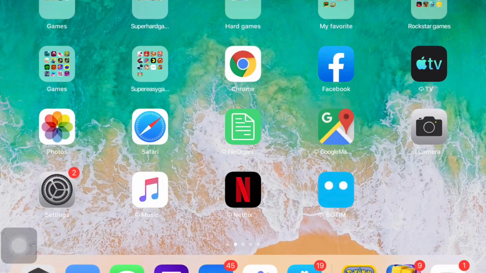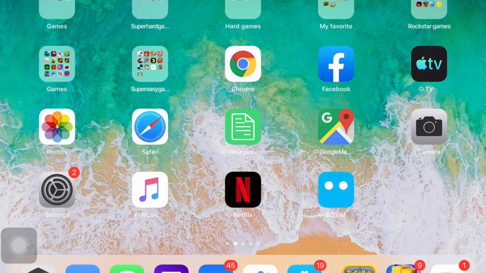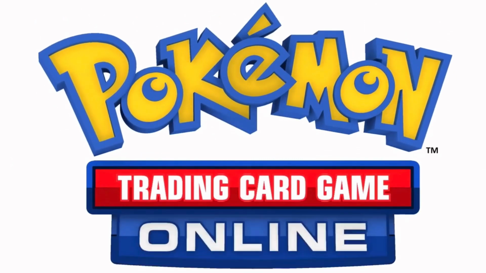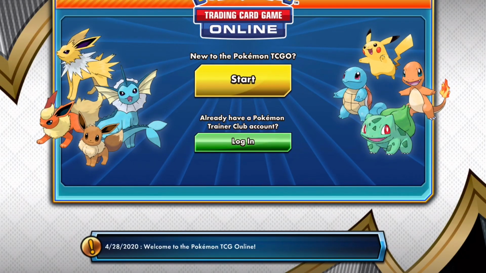Today, we're going to unbox 7 booster packs from the Pokemon TCG Online. Let's go! Alright, this game is so nice. Even you can get the best Pokemon ever. And I always get some GXs and Vs. So that's why I got Blastoise GX, Zamazenta V.